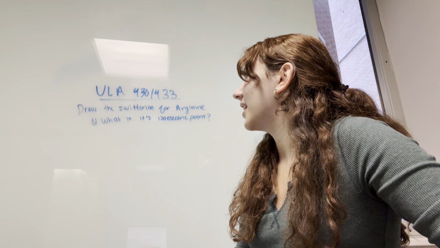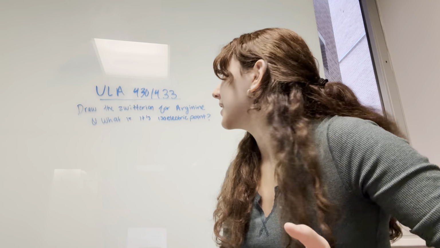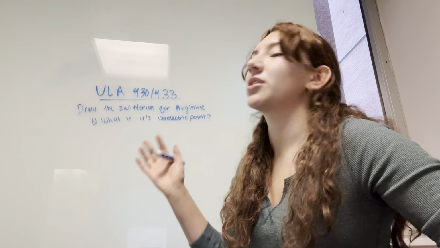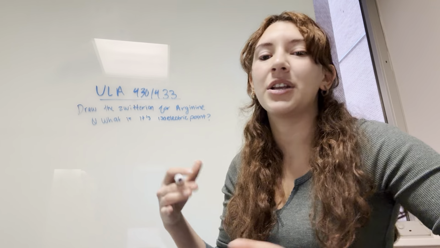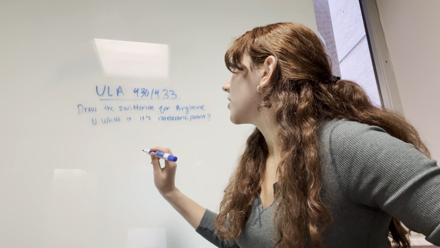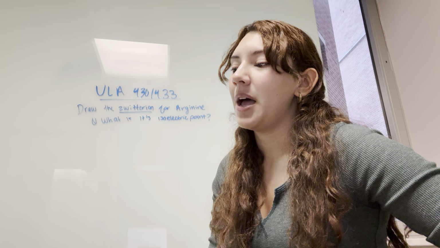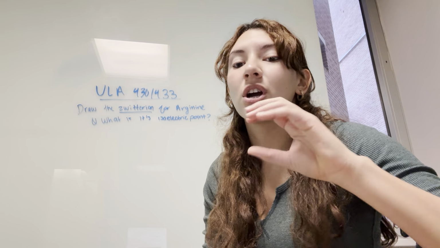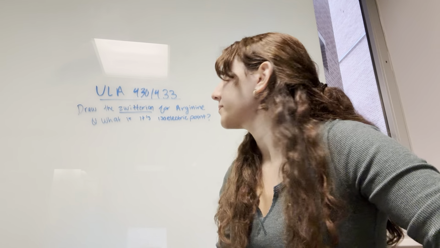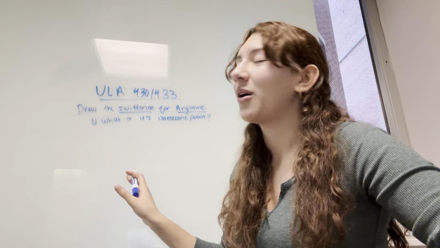The problem is: draw a Zwitterion for arginine and indicate what its isoelectric point is. First, what I like to do is make sure I completely understand what the question is asking and define any terms that I may not know or that aren't very obvious. First is a Zwitterion. A Zwitterion is an amino acid that has a net charge of 0, in its fully neutral state where all the charges balance out. And then arginine, an amino acid that we had to memorize, so I'll draw it shortly.